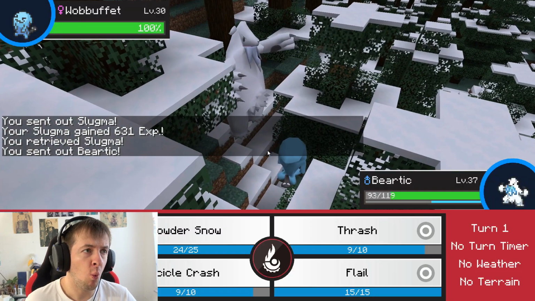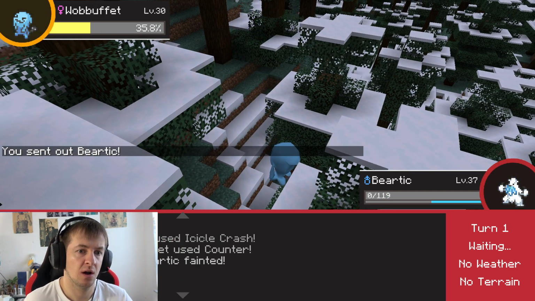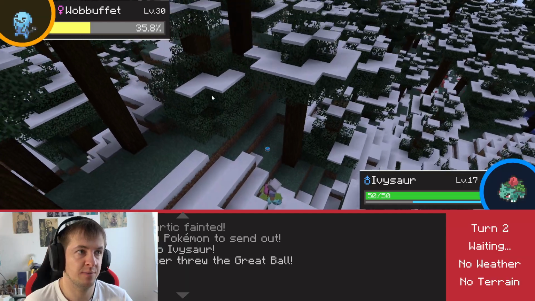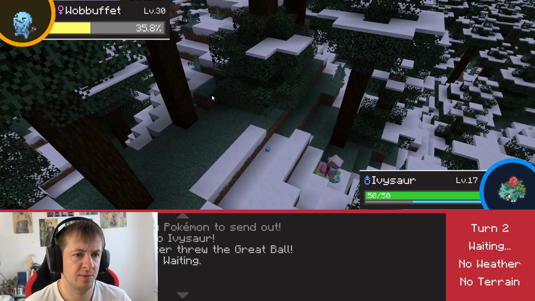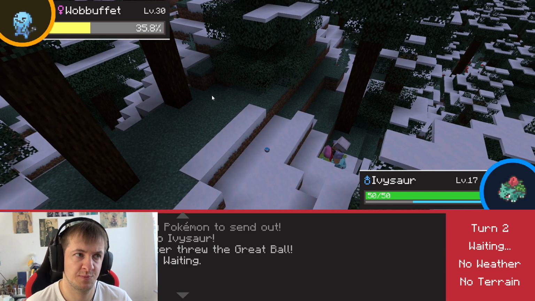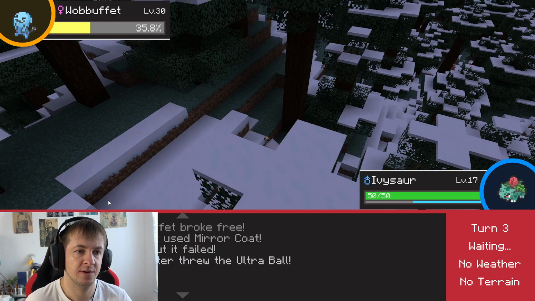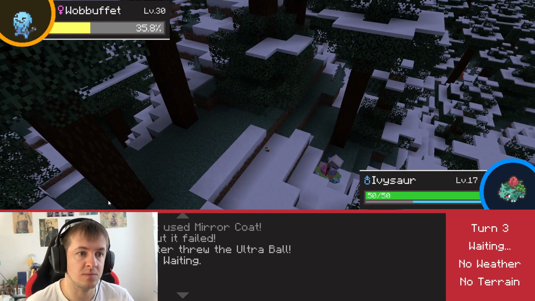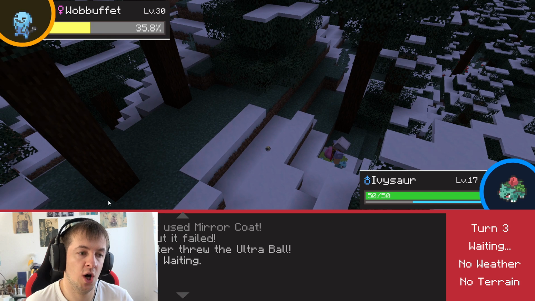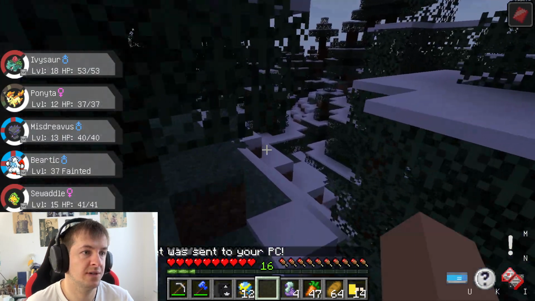Wobbuffet? Oh. Okay, catch this one. Oh, that one one-shot me. I'm using a great ball for Wobbuffet. I hope I pronounced that correct. Please, I want to catch this one. Actually, the Pokeball matches, right? It's blue and the Pokeball is blue. There's no way. How did this one escape? Do I have an Ultra Ball? I use an Ultra Ball. They are stronger. Come on! There we go. Wow. Oh, I leveled up from this.